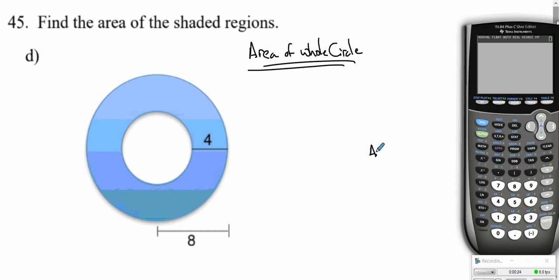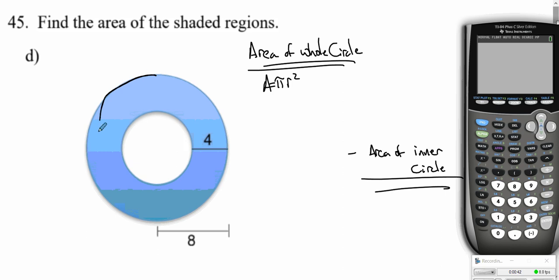I'm running out of room. And I'm going to subtract these. This minus this one. So the formula for the area of a circle is pi times the radius squared. So this big circle, oh wow, I'm tracing that terribly. I can't leave that up there. That's terrible. The area of the big circle, right?